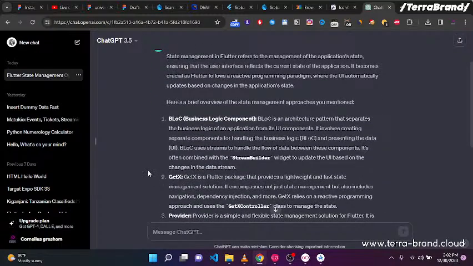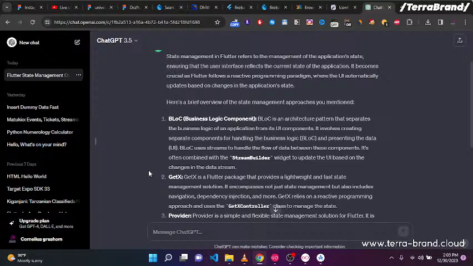Business logic component is an architecture pattern that separates the business logic of the application from its UI components. It involves creating separate components for handling the business logic and presenting the data to the UI. Business logic component uses streams to handle the flow of data between components. It is often combined with the stream builder widget to update the UI based on changes in the data stream.